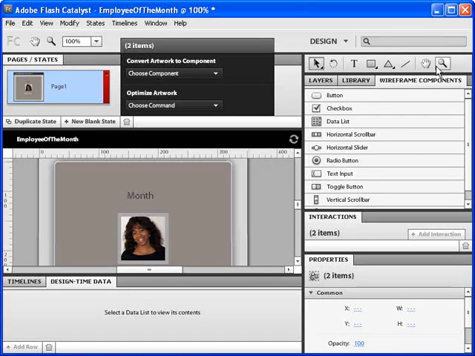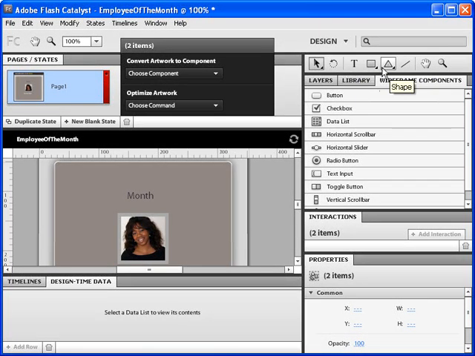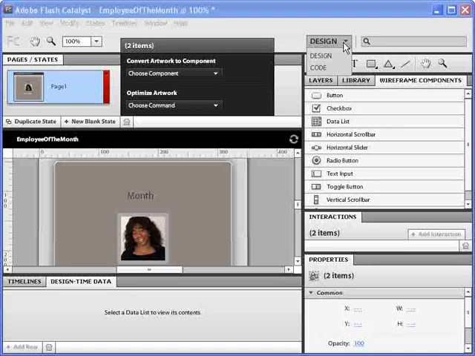This is the Tools panel. It contains common drawing, text, and manipulation tools that should be familiar to you if you have used a design tool like Illustrator, Photoshop, or Fireworks. As a developer, you will likely be interested in this drop-down list. While you cannot write code in Flash Catalyst, you can see the MXML and ActionScript code that is generated by selecting the Code workspace from this drop-down.